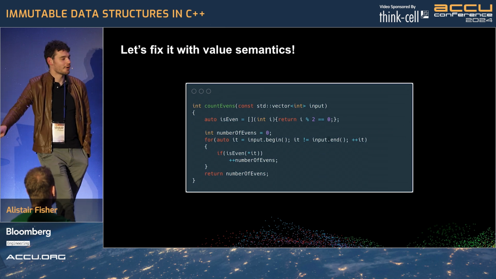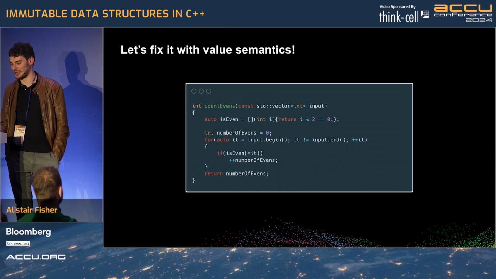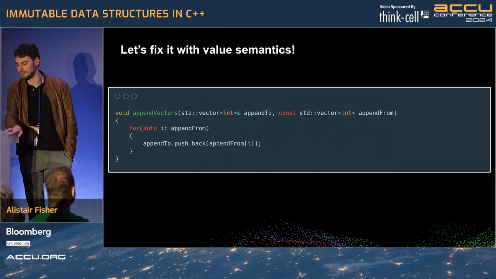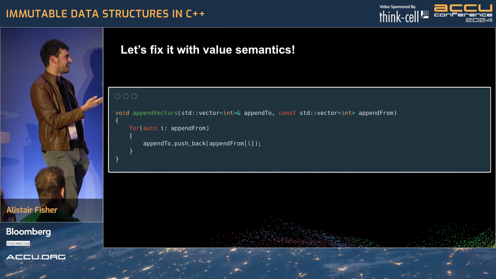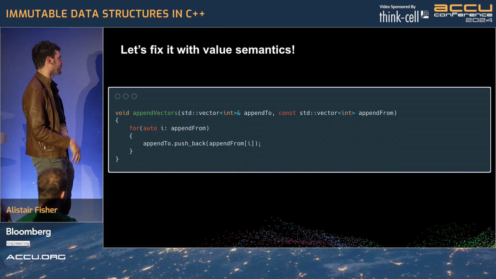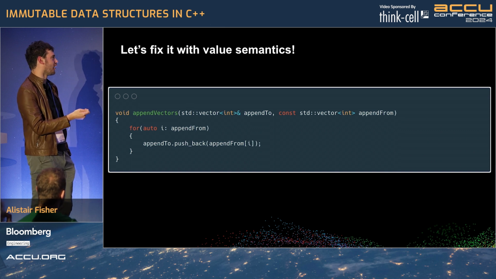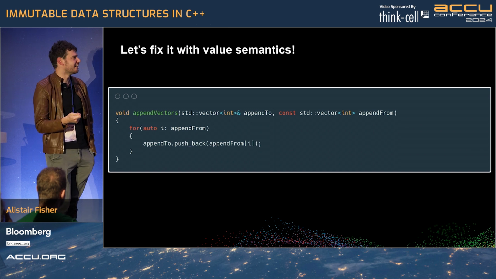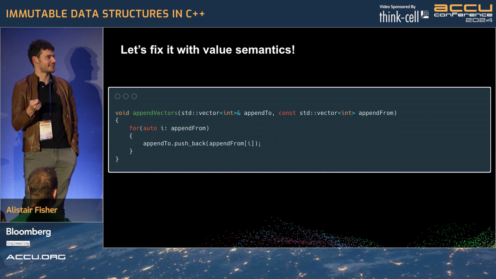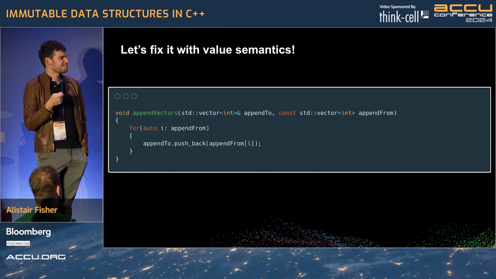I think while value semantics clearly does fix the issues we had, we can't go around passing things by value everywhere because we're going to pay a lot more costs. And for completeness, it also fixes my issue with append from as well. If I pass append from by value, I can keep passing append to by reference, that's fine. Now I'm no longer going to be updating append from while I'm also pulling from it, and the code will work completely fine. But again, is it reasonable to be passing these things around by value at high cost just to avoid these problems? Probably not, right?